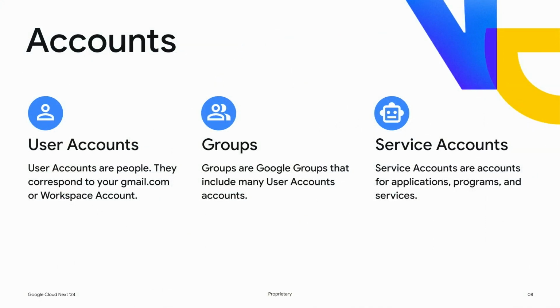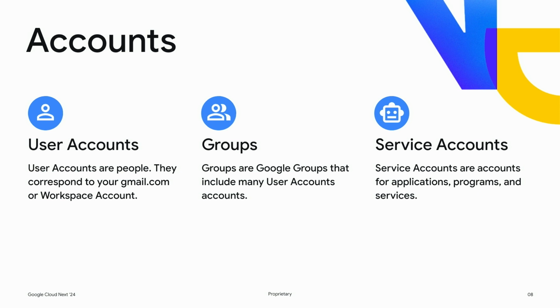All right, so let's dive a little bit deeper into each of those areas. First, we'll talk about accounts and what those are. So accounts or identities within IAM can be user accounts, and so these are effectively an actual person, typically. So this means basically a Workspace account or a Gmail account, something like that.